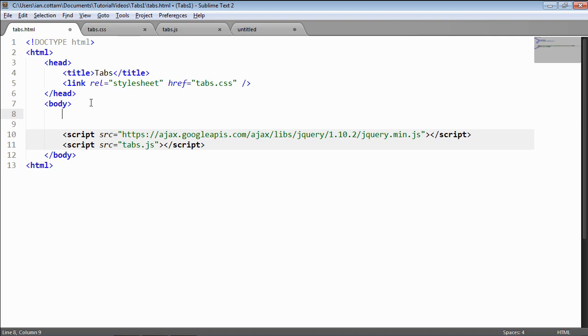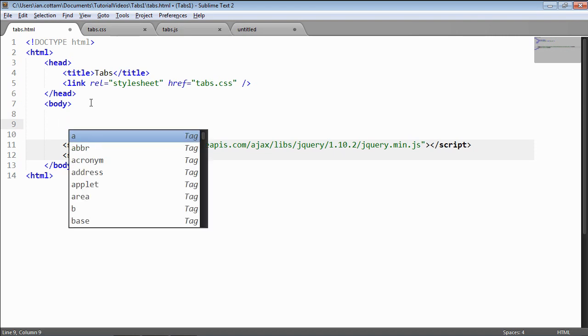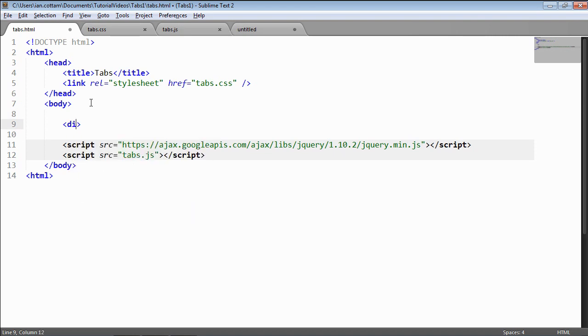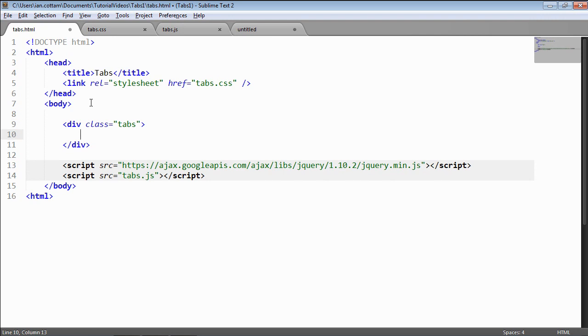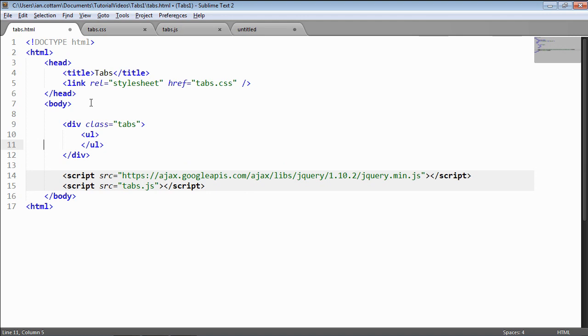So the first thing we'll want is a div that is just going to contain the entire feature, and I'm going to create that, give it a class of tabs, so that we know this is the tab feature, and close that off. And the next thing I want to do is to mark up the titles. Now the titles are going to simply be an unordered list and list items within that unordered list. So let's write our unordered list and a list item per title.